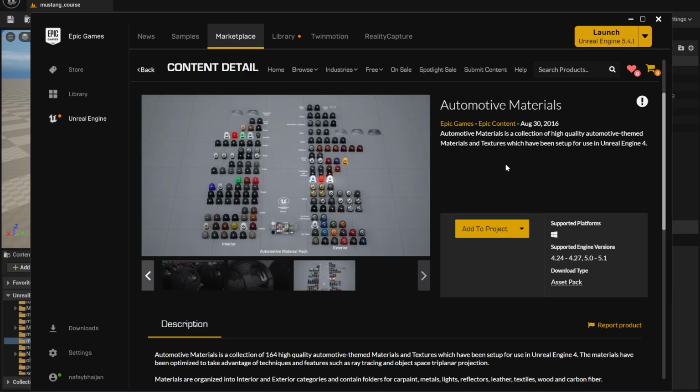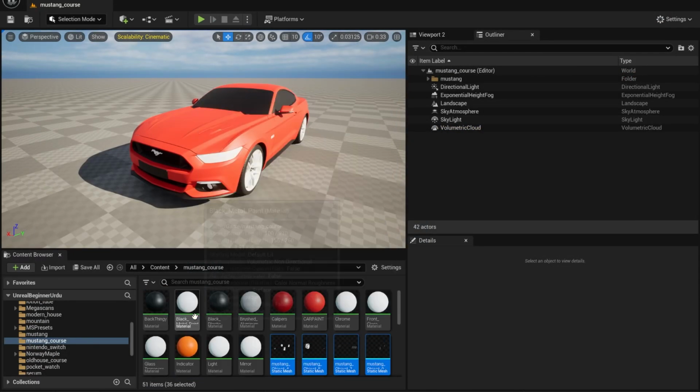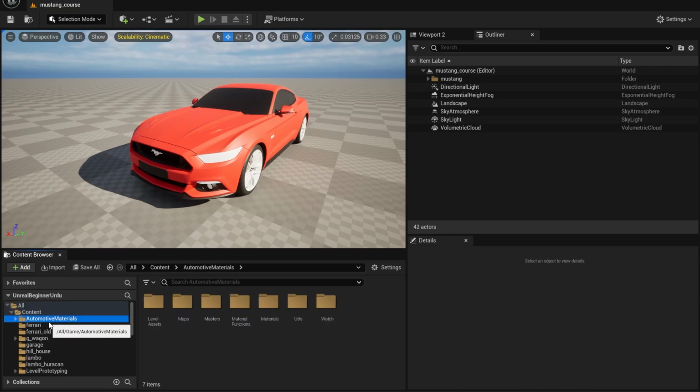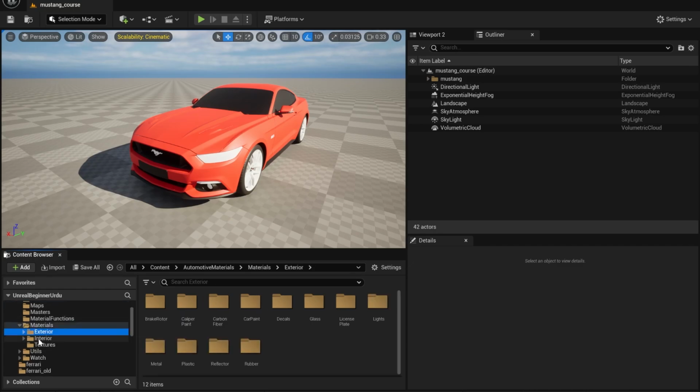And yeah, the download size is around 2 to 3 gigabytes, so you're going to have to wait a bit for it to download. But once it's done, if I go to my content browser, you're going to see this folder called Automotive Materials. So once the download has been completed, this folder is just going to appear in your project.